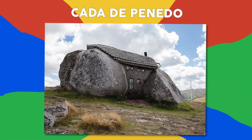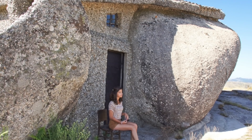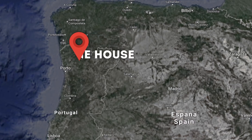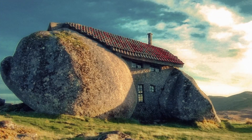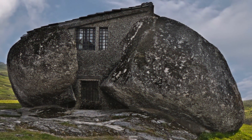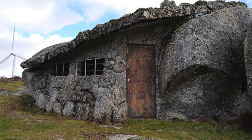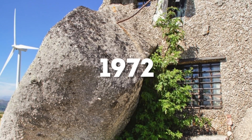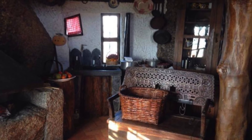Number 9: Casa de Pinedo. Known locally as the Stone Castle, Casa do Pinedo is an incredibly small house built from four large boulders in beautiful Fafe, northern Portugal. In English, its name means House of the Rock, which is very clearly related to how the house sits. The boulder serves as the foundation of the home as well as the entirety of the structure. The Flintstone-like boulder home took two years to complete, spanning from 1972 to 1974, and was created by an engineer that hailed from Guimarães. Initially it was used as a holiday destination.